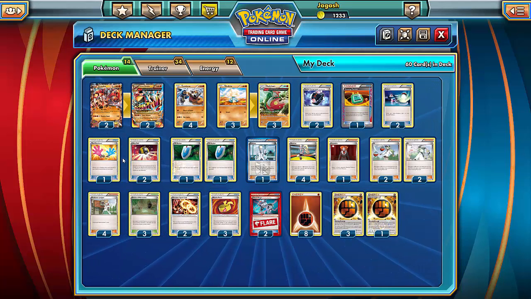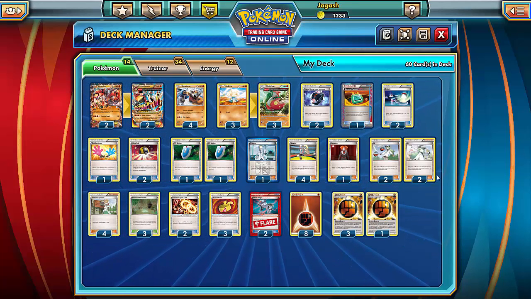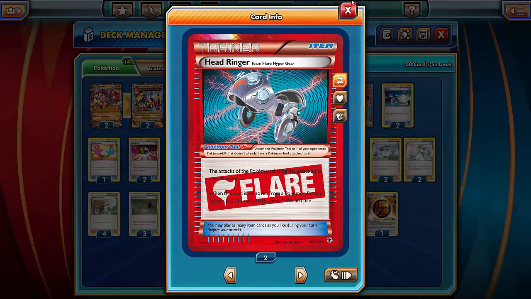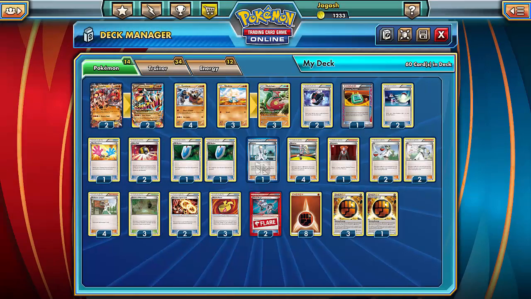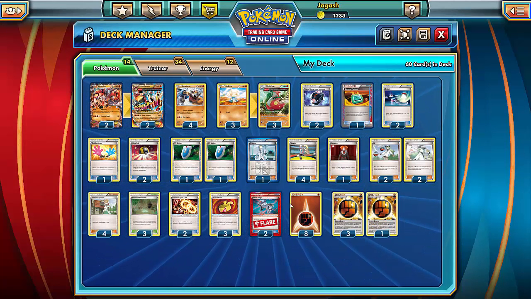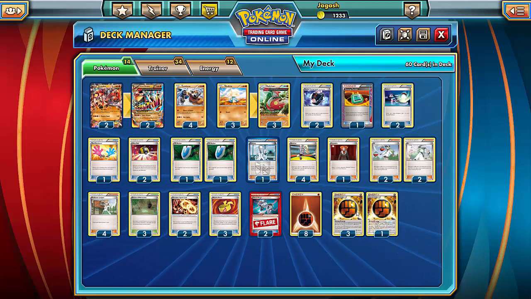Not only that, but I run an A-Spec Dowsing Machine, and 4 N and Juniper, you got 1 Lysander, 2 Hedringer is always nice to throw in, or maybe you could throw in an Enhanced Hammer. You need the Spirit Link to Mega or Primal Evolve Groudon EX without losing your turn. And that's pretty much it. I got 8 Fighting Energies and 4 Strong Energies, which are crucial to this deck.